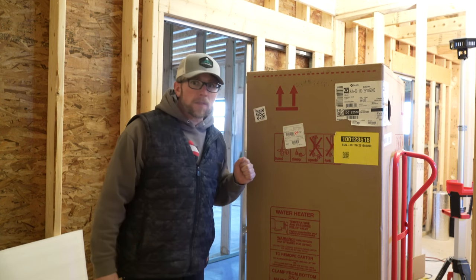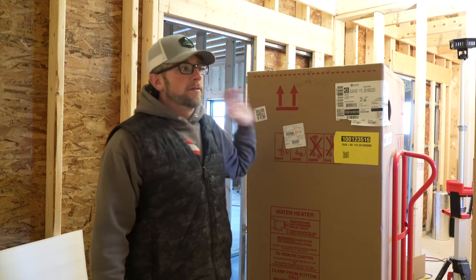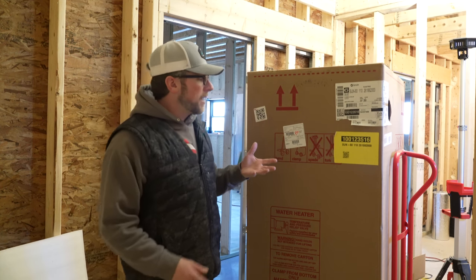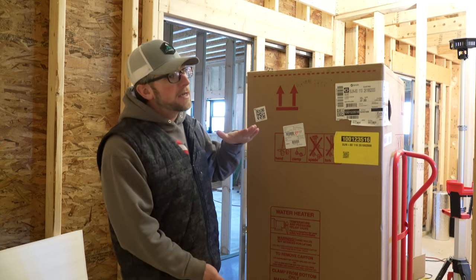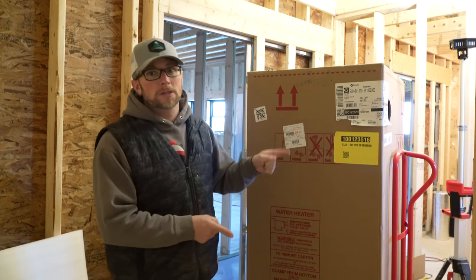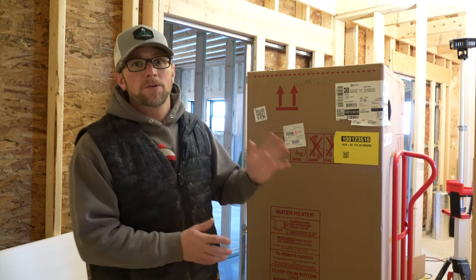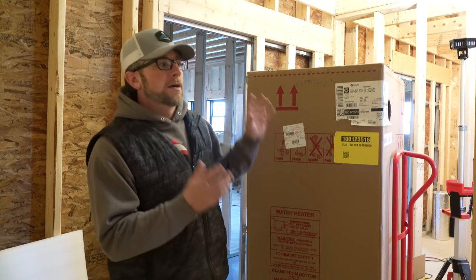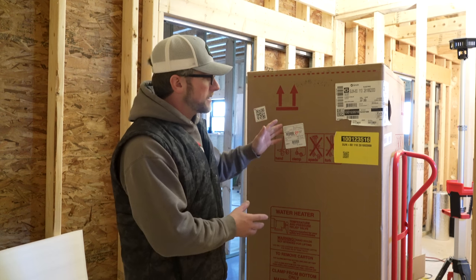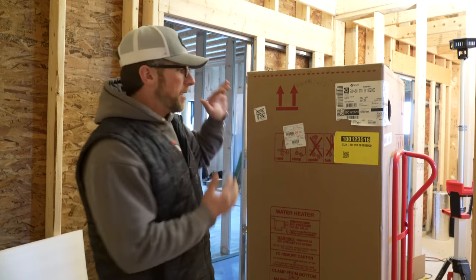One of the things I had to order in was our hot water heater. The reason is I wanted at least a 50-gallon hot water heater. We ended up getting an 80, but I wanted to have side ports. From all the research I've done, if you have side ports, you don't need a circulator pump to fill your hot water tank and keep it nice and hot. It'll stay flowing with natural convection if you have side ports.